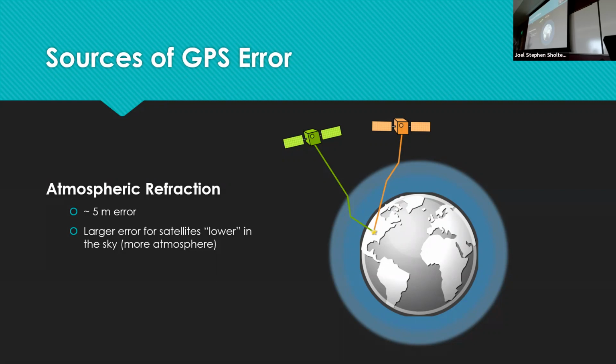So refraction happens in our atmosphere as well, because it's encountering a different density, different atoms. And that bends the light and can introduce a very big error, up to 5 meters of error. That can be accounted for by various models, so we can model that refraction. But we also have the problem of the ionosphere, which I think we talked about, where refraction can be a function of the weather of the sun. The sun sends out electromagnetic waves, which can scramble that signal differently depending on how much energy is coming from the sun.